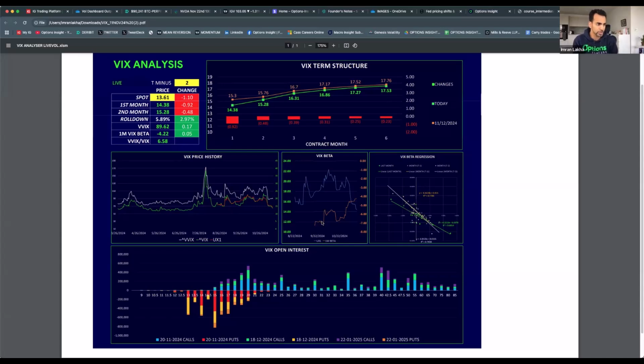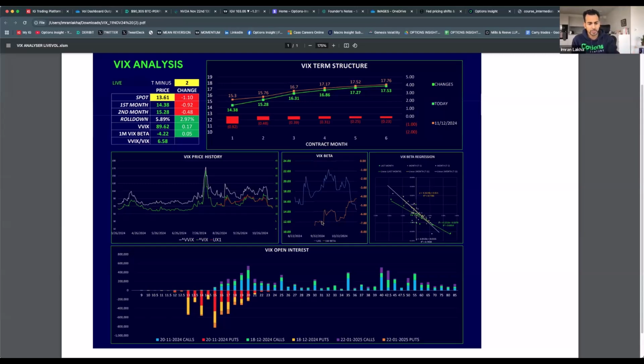And the VIX beta was a lot higher. It was at like minus 7 because we had that massive explosive move in August when the VIX ripped and the market dropped. So we're in kind of no man's land in VIX beta right now in terms of what it's telling us. I do suspect if we continue to rally through 6,100 on S&P, the VIX beta is going to continue to tank and the VIX is going to fail to drop to the extent that it should. But that's more my suspicion just through experience.